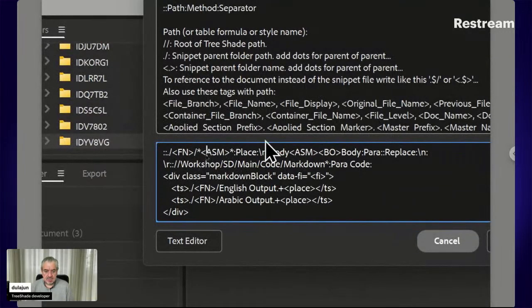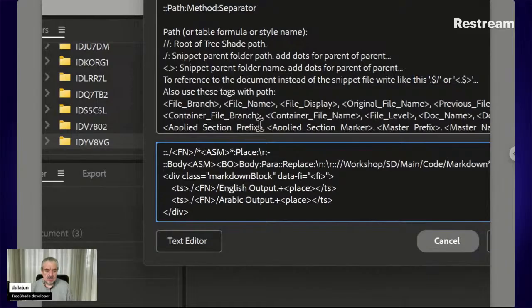At first, we have dynamic content to place the content of the bird folder. Let's add here a colon then a dash. This is the syntax to place the content inside the bird folder and separate them by a new line.